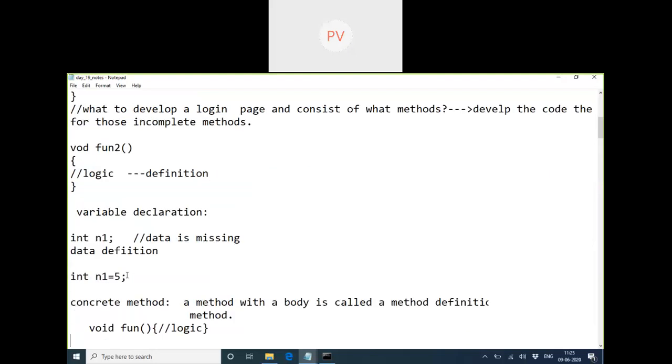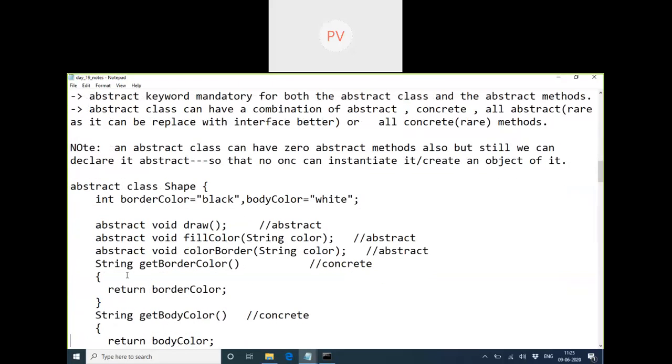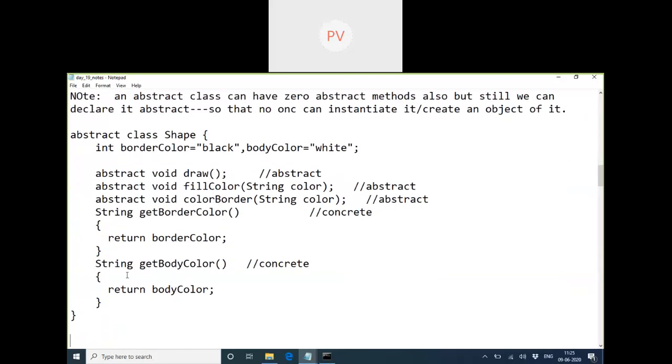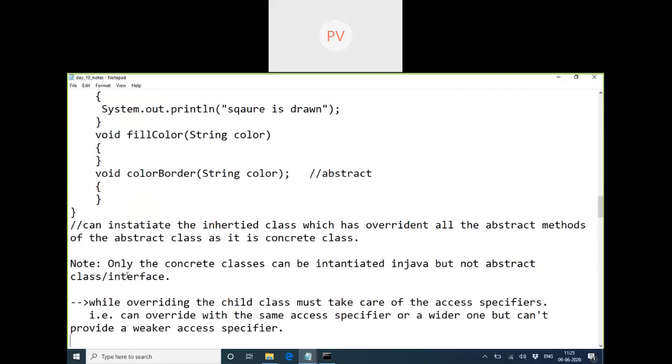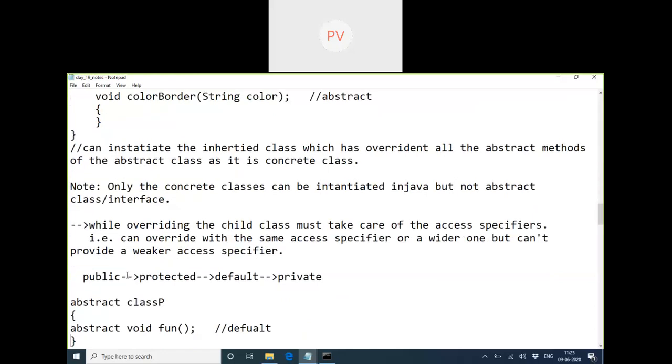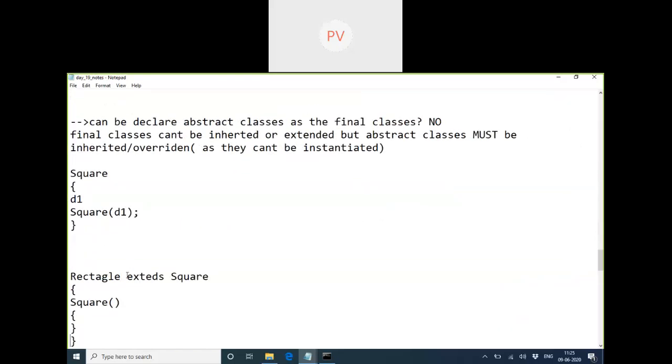Whatever is useful you can inherit, and whatever you want to change you can override, but abstract methods must be overridden. So we can go through these points once, and if you have any doubts, you can ask me again. And next we'll go for interfaces.